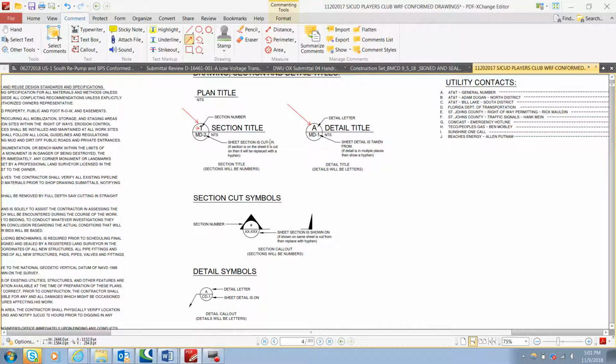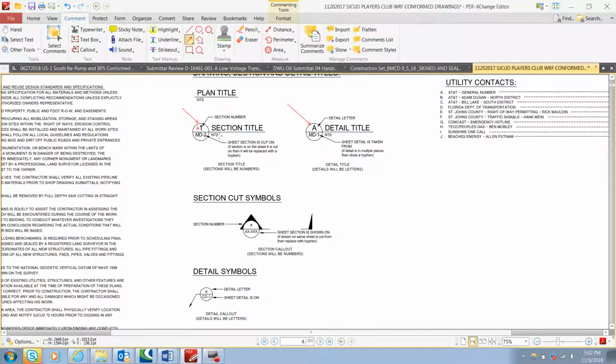Okay, now the bottom half of the circle is the reference to where it appears. If, for instance, you want the reader to look for sheet MD1, in our case, MD stands for mechanical details, it will be listed here. Otherwise, if you don't have this particular set of instructions, the reader sees a section cut, he doesn't know where to look, and he's thumbing through plans. Well, if you have 4 or 5 sheets, that's fine, but for a large set, it's impossible to find the correct detail.